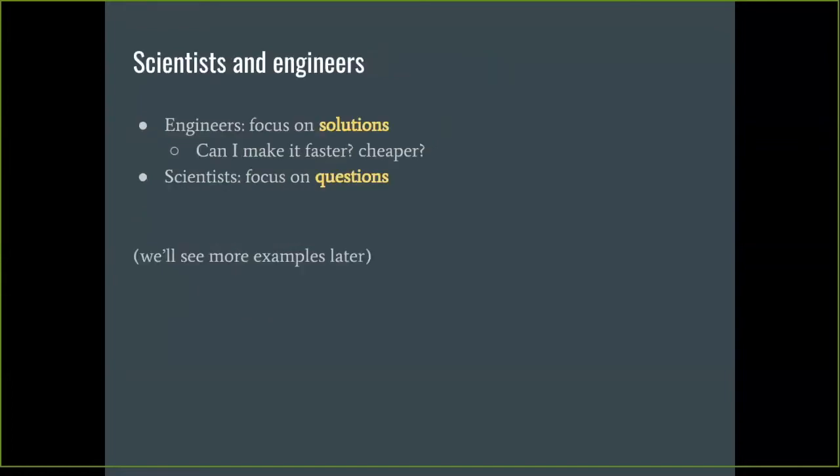So this is also a good point to discuss a bit about scientists and engineers. And engineers tend to try to find the best solution for a problem. For software, that can be something that runs faster or uses less memory, or even a good abstraction that will support solving similar problems in the future. And scientists, on the other hand, they tend to be very question oriented. They will find any way to answer a question and then try to ask a better or even a completely different question. How fast or efficiently the question is answered is not really the goal, as long as it doesn't take forever to get an answer.